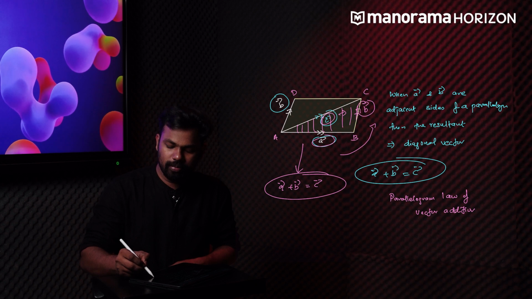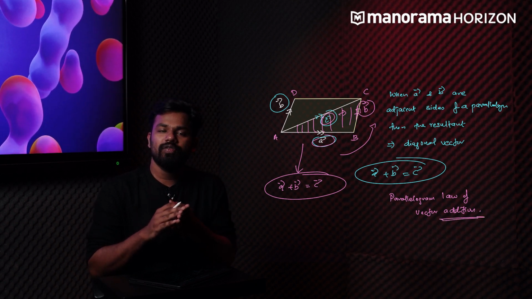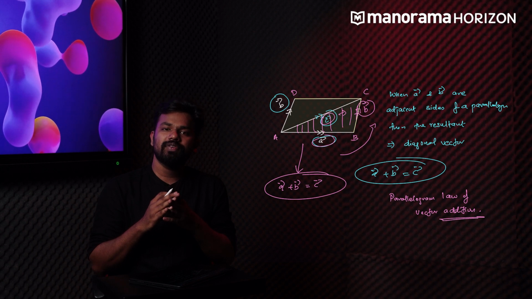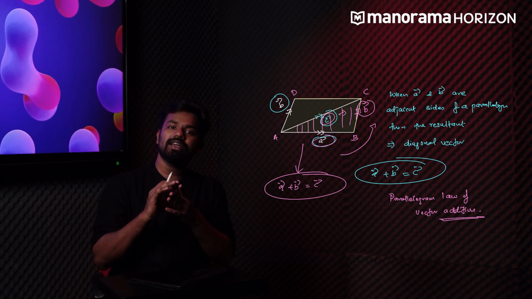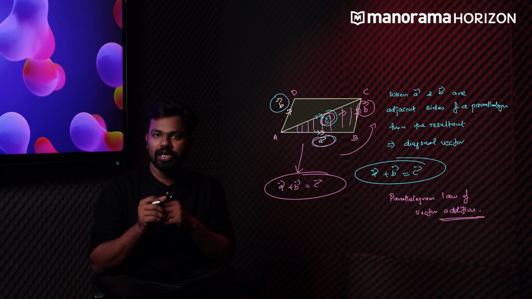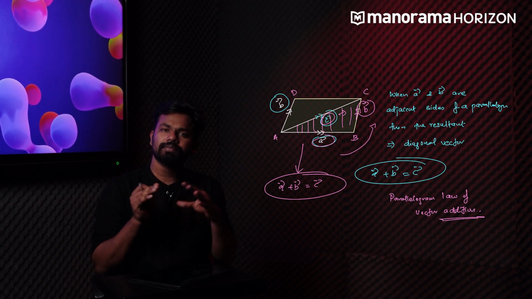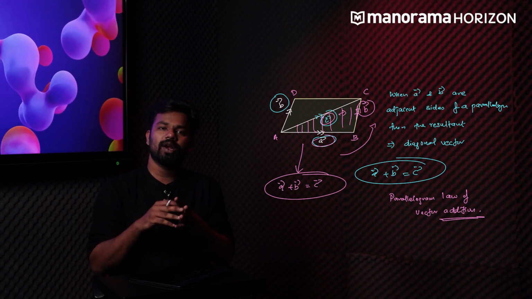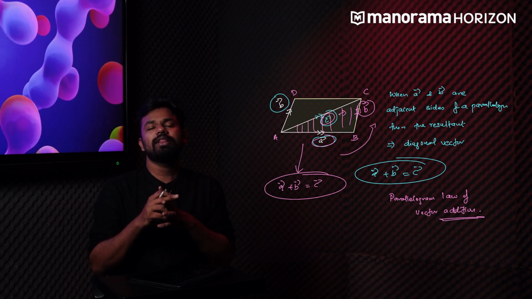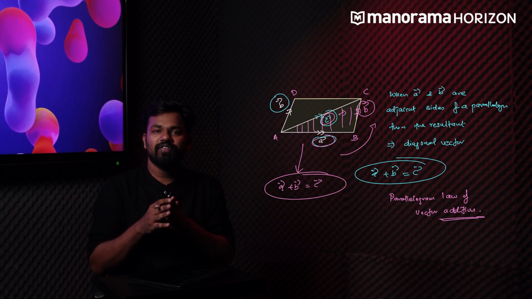So these are the two important laws that we have to study in vector addition. One is the triangle law, where two vectors are moving in the same direction along two sides of a triangle, then the resultant will be the vector coming in the opposite direction. Clear? And according to the parallelogram law of vector addition, if the two vectors are represented by the adjacent sides of a parallelogram, then the diagonal will be the resultant of it. Understood? Yeah, so that is about this session where we have studied vector addition.